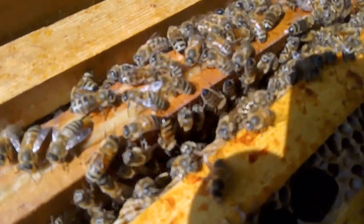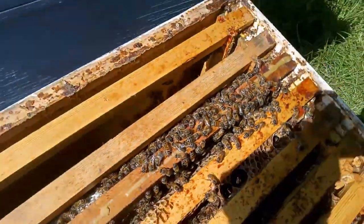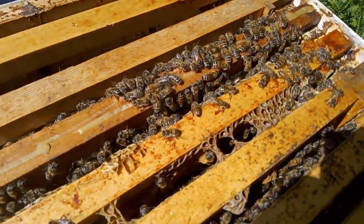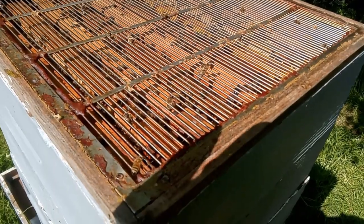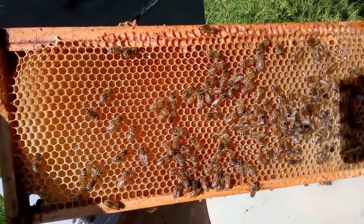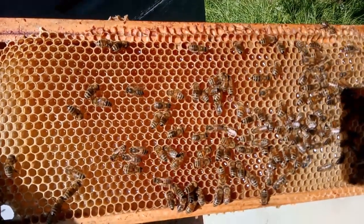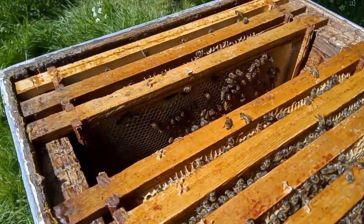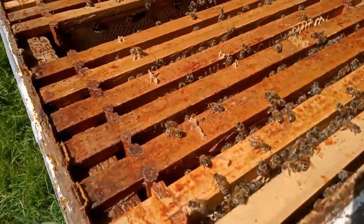I can see a few drones running around in here. Obviously they haven't been able to get out of the top box because the queen excluder is in place, but they've got a chance to fly out today. And I'll take off the top queen excluder, just have a look at these supers. There's another super frame here. They fill up with nectar but not yet capped. So I'll take these other 2 supers off and we'll have a look in the brood box.